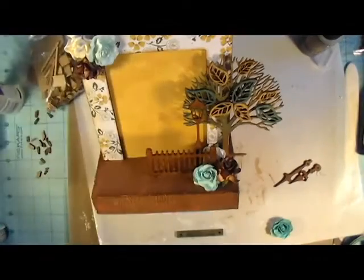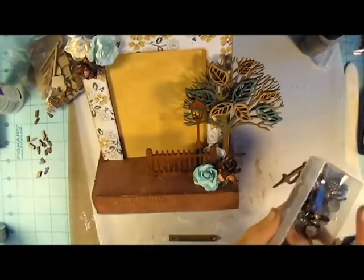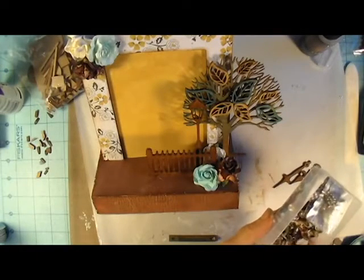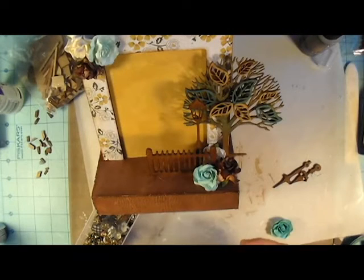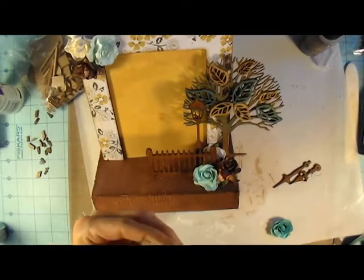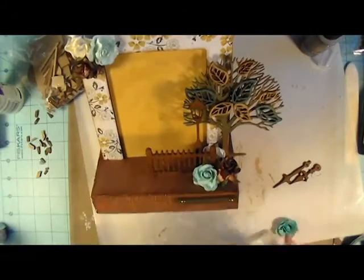And then my little memories that I sprayed with some of that blue, it has two holes in it, so I wanted to find some gold brads to put in those holes. So I just go ahead and put some brads in there, and then I'm going to adhere that right to the front of the stand. I just put a little hot glue on there, put that on, just gives a nice little touch.